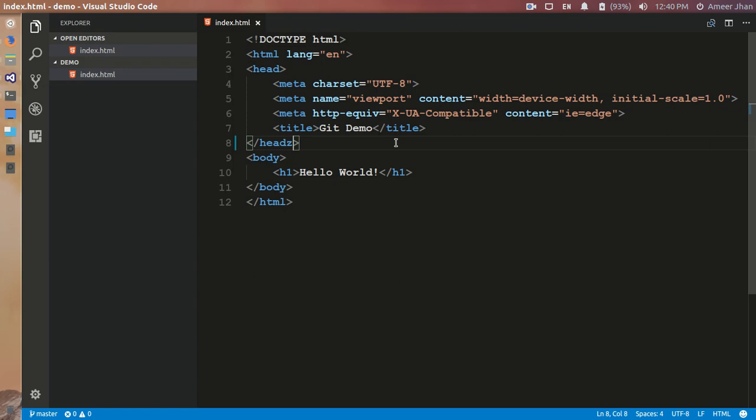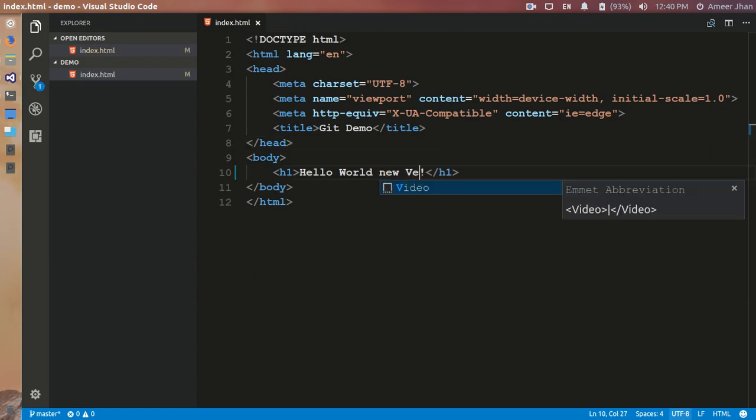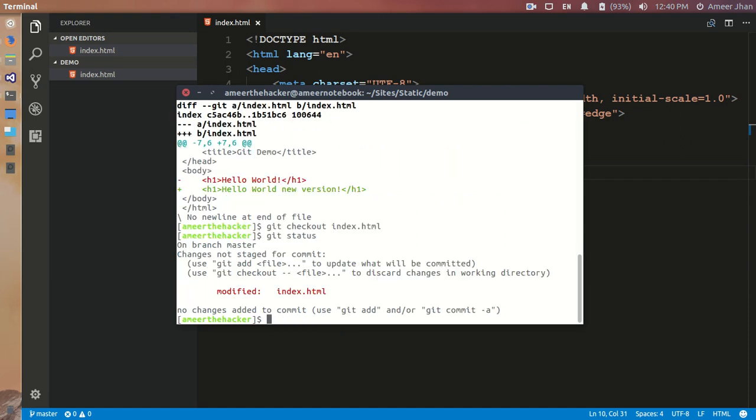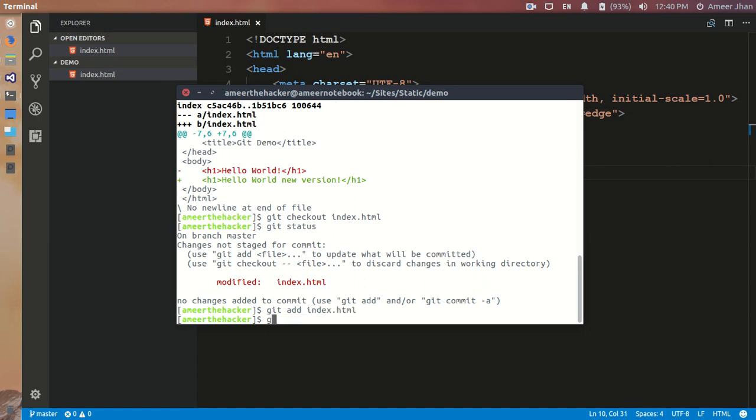Now I want to bring it back actually. So for that what I'm gonna say is new version. Let me save that. Now if I say git status, it should say I have a modified file. This is actually in the working stage, so now we have to move it to the index stage, which is kind of saying I'm gonna make a version of it, so keep note of it. Like that, git add index.html. Now we can make a new commit, git commit -m edit index.html.